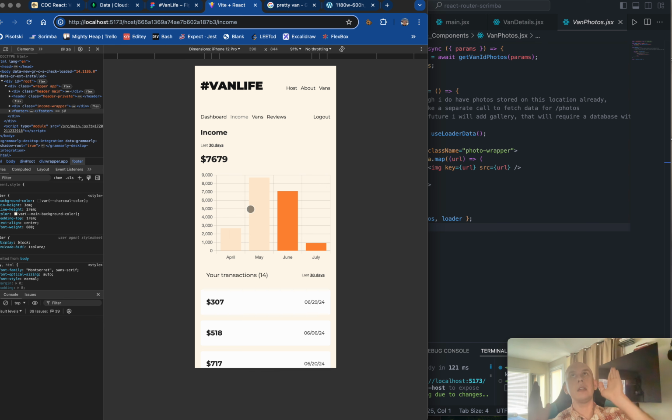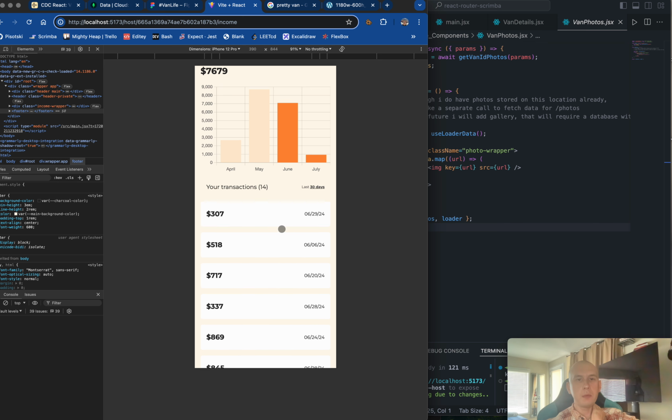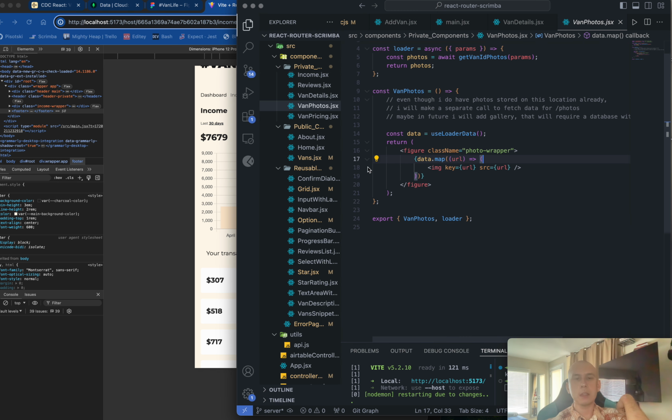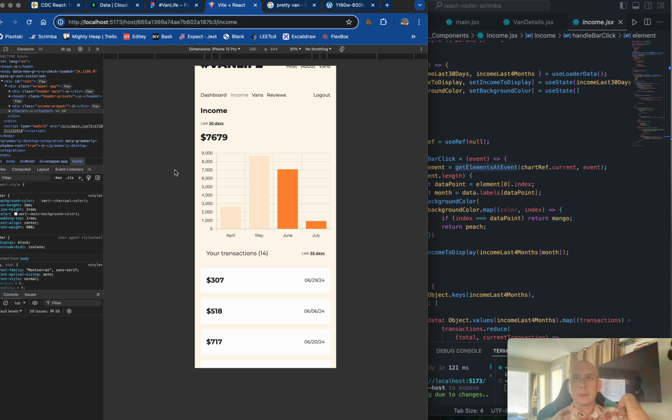If it's say December, it will just display the last 4 months and calculate the last 30 days automatically. Here are transactions based on the last 30 days. Also, it can display all transactions for a certain period, in this case month, on click on a chart bar.